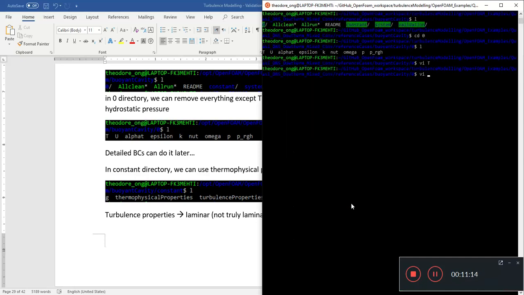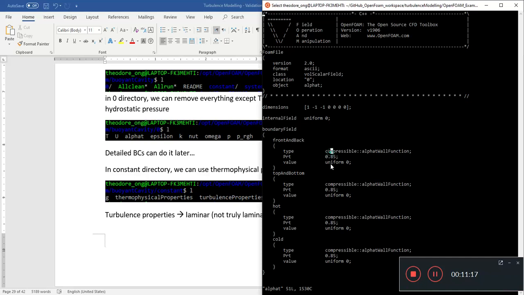And of course, you have alpha T, and there will be some wall function there, with a turbulent Prandtl number of 0.85. This will only specify what the heat transfer is for the first cell away from the wall. The rest are not so important. Of course, if your turbulent viscosity is so small near the wall, it doesn't matter what Prandtl number you give, the turbulent heat flux will always turn out to be 0.